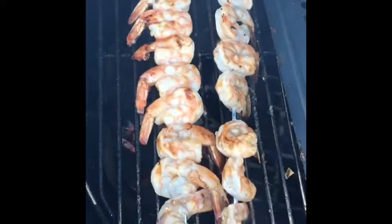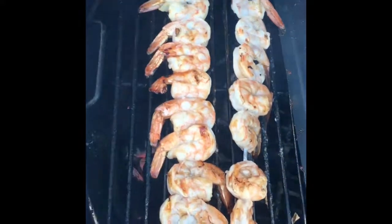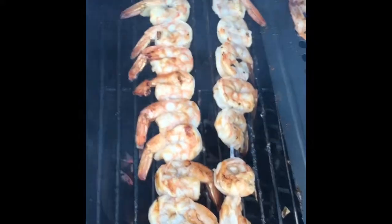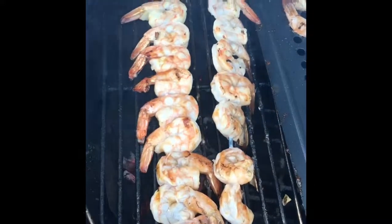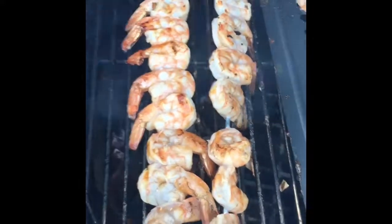All right, we're going to throw in our shrimps right over the coals. Get them nice and hot. You can see them cooking. It should only take about 7 minutes tops for these two. And then I got three more I'm going to throw on. And then that's going to be the end of it. It'll take about 7 minutes for the shrimp. We're going to go ahead and mix it along with this guy. It's going to be fantastic.